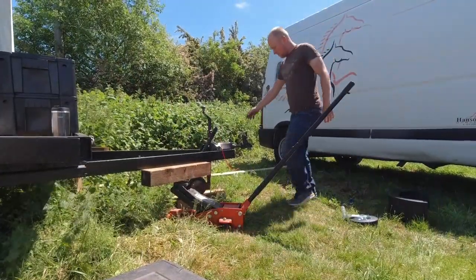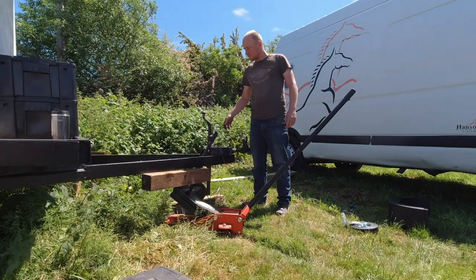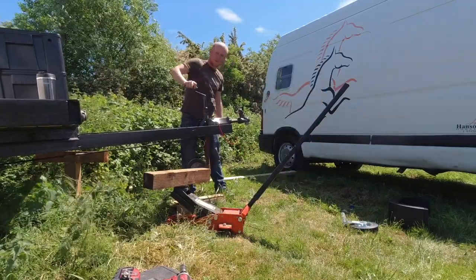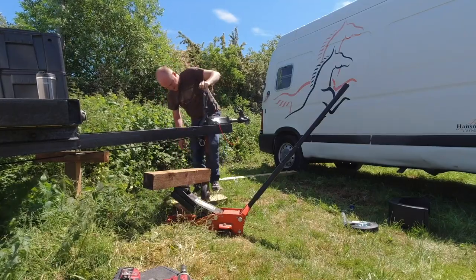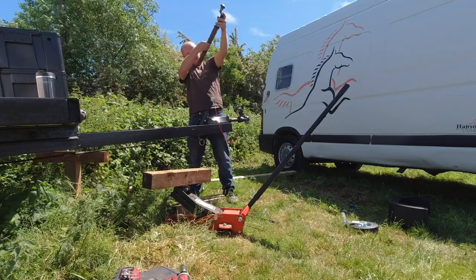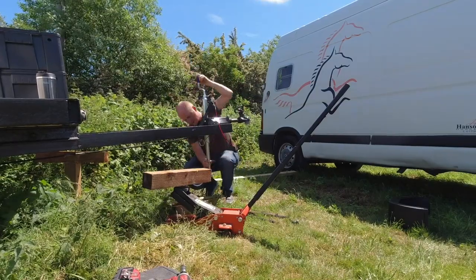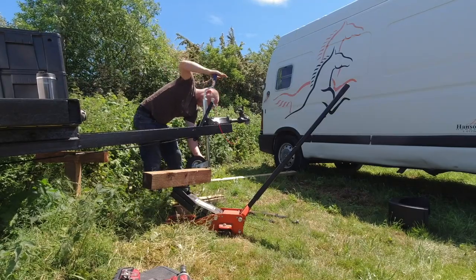Legs down, wheels on. Not a lot of weight over there. It needs more weight coming towards the front. But that is pretty well balanced. Yeah. Now the jockey wheel starts working. Well, it's old anyway. Vast improvement.